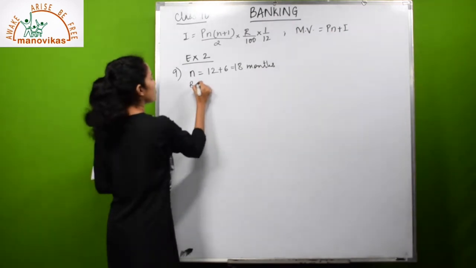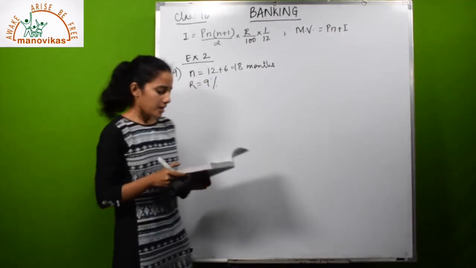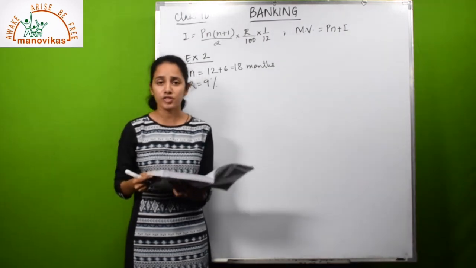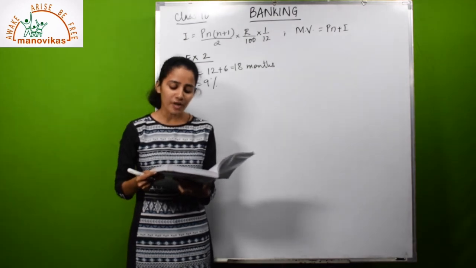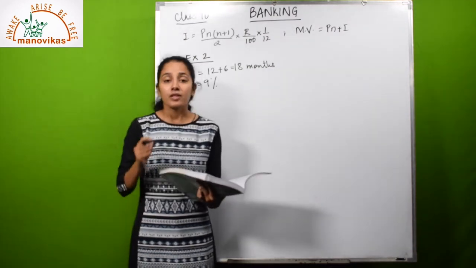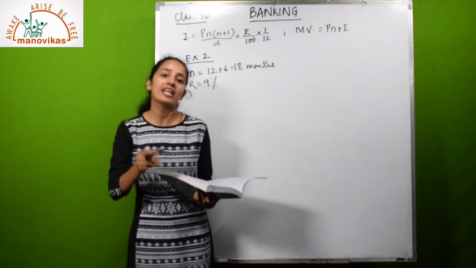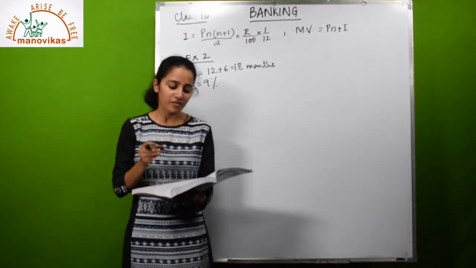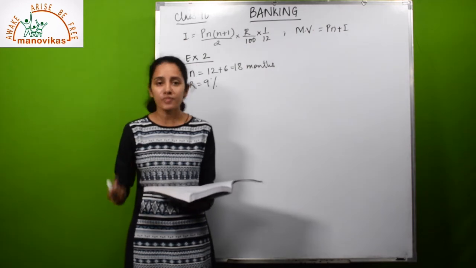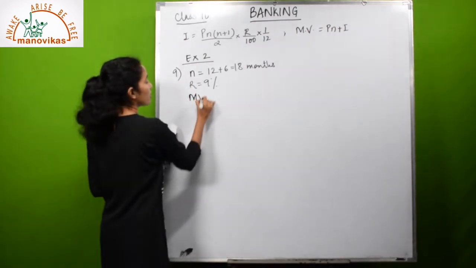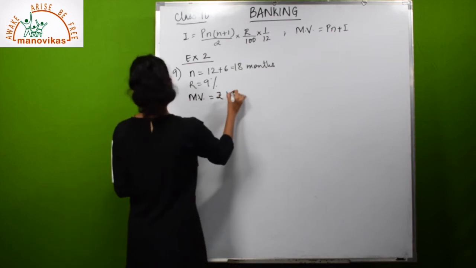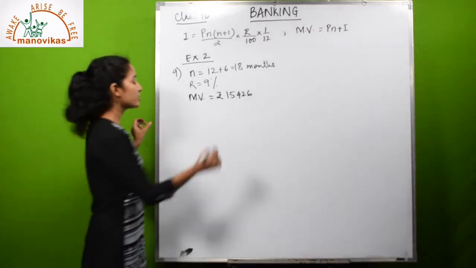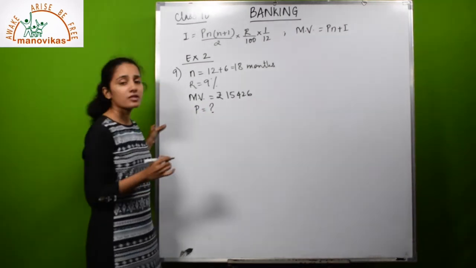And the rate is given to be 9% per annum. If she gets rupees 15,426 at the time of maturity, you have to find how much per month has been invested by her. Now in the previous problem it was given that the number was interest, and here you are given the number 15,426 at the time of maturity. So it means this is the maturity value that is given to you, and you have to calculate per month how much she has invested. That is, principal is to be calculated.